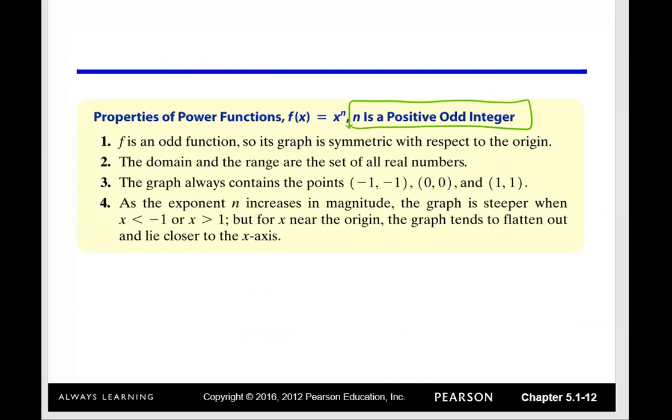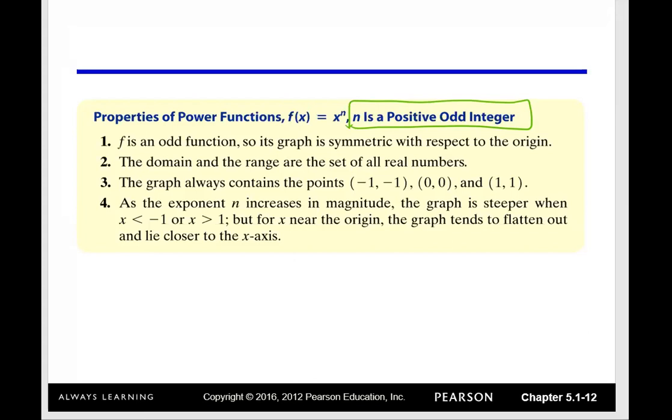That would be a double fold. If you wanted one part to match up to the other, you have to fold it along the x-axis and then fold it again along the y-axis. Then whatever was in quadrant 1 will now match what was in quadrant 3, or whatever was in quadrant 2, if you fold it down and then fold it over, it'll land in quadrant 4. So that's what they mean by symmetric with respect to the origin.